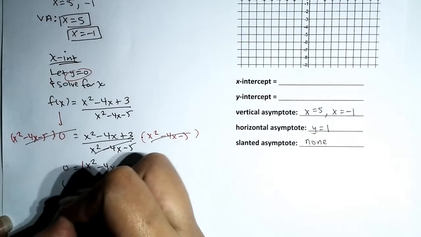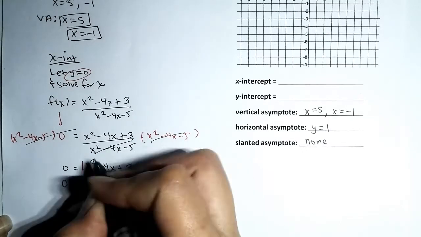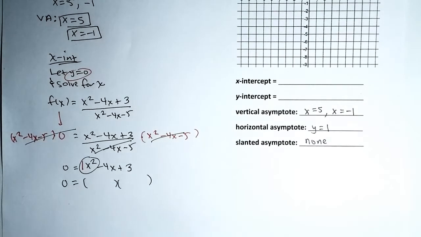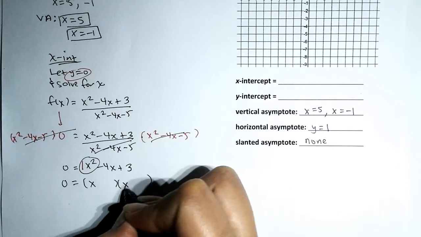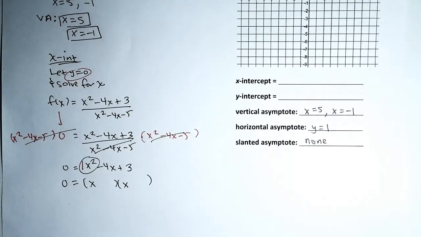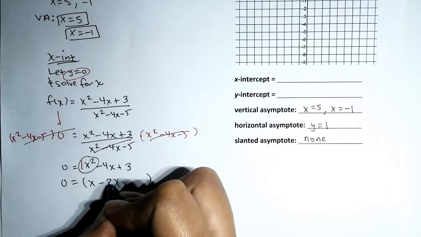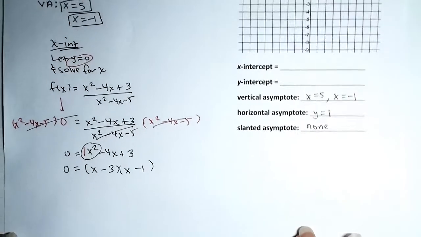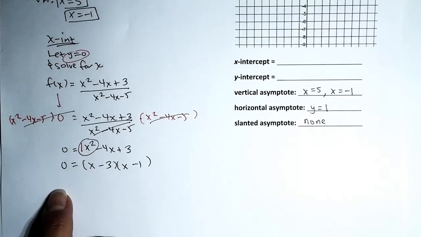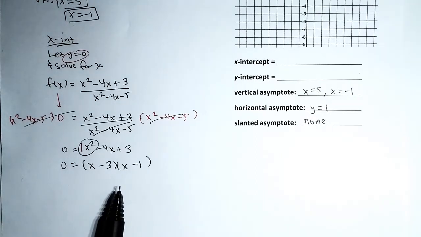So if it is factorable, let's go ahead, throw down parentheses, focus on getting the first term. The product of the first terms should give us x squared, and to complete the binomial factors, we want factors of 3 that add up to -4, and that will be -3 and -1. Cool. So if a product equals 0, then one of these factors has to equal 0 according to the zero factor property.